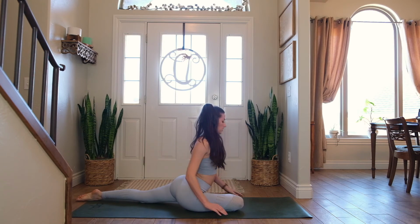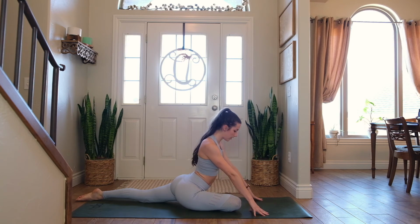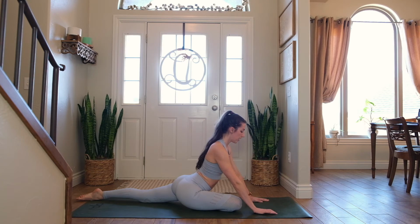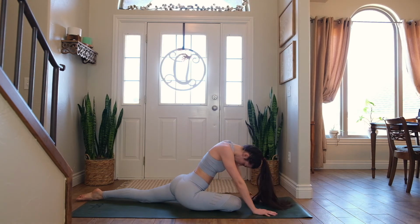Try and keep those hips square, don't let them open to the side. Squaring the hips to the front of your mat here. Now bring your hands in front of you. And we're going to move through some of that cat-cow motion with our spine here. So folding forward and then round the spine as we come up.